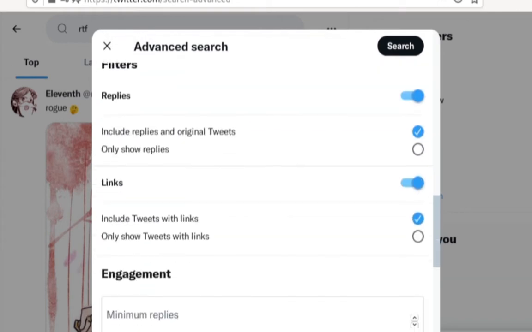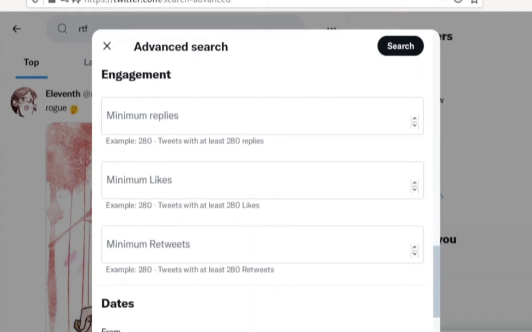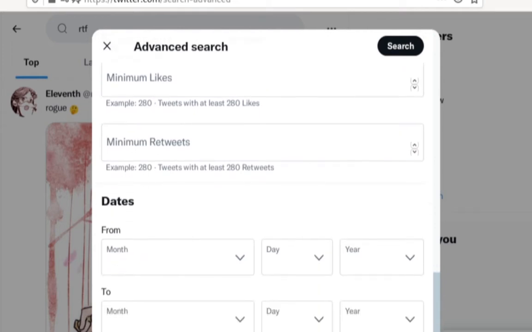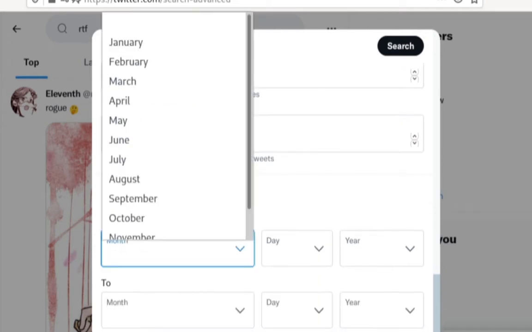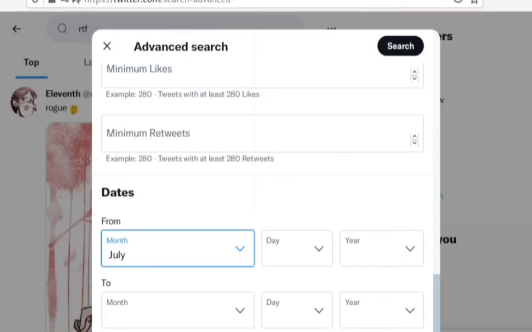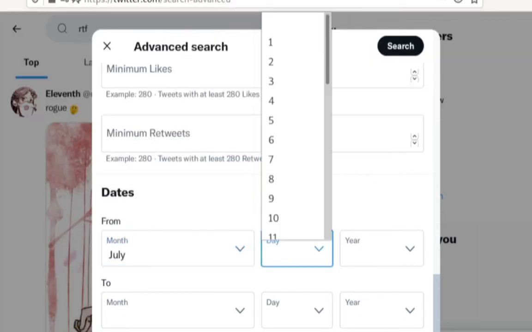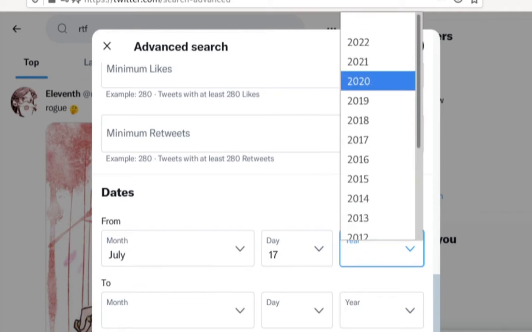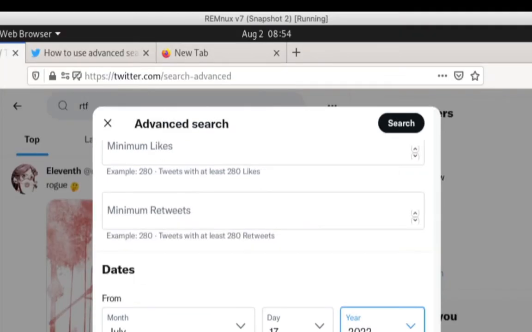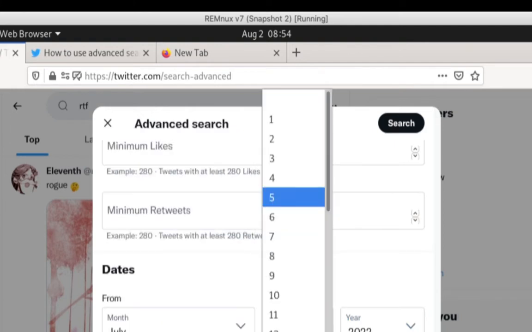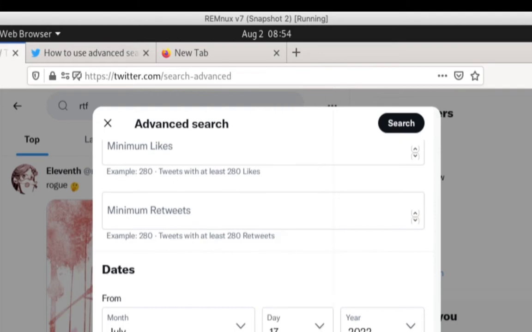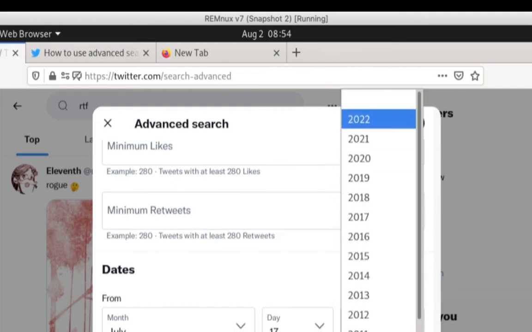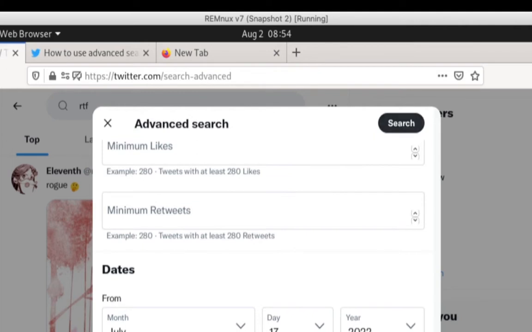So we would pick "malicious RTF" as in there, and then we would select from what date range we want to find our samples from. We are going to pick, let's say, July. And then what date? Let's pick 17, just a random date, and the year 2022 will be fine. So to what date we'll pick from, and then to what date. So we are going to pick August. We are in August right now, and let's pick 2nd of August or 1st, 2022. Then let's see what results we can find from there.